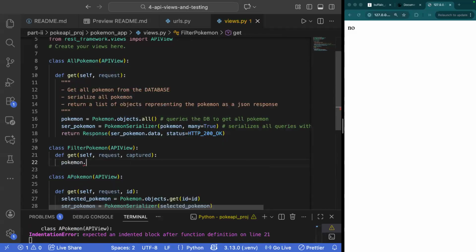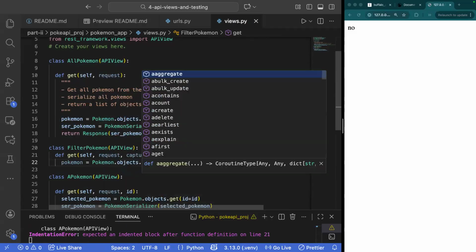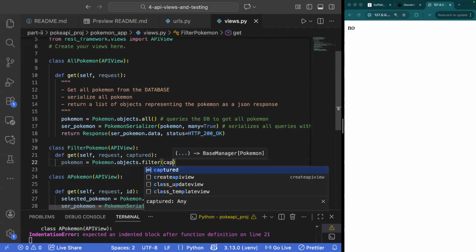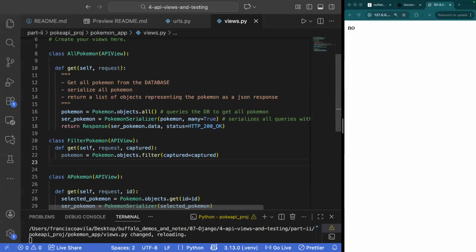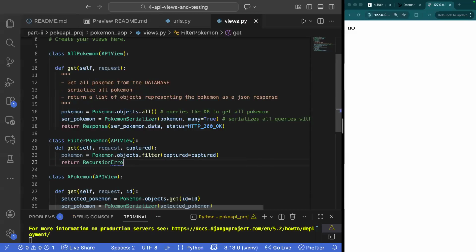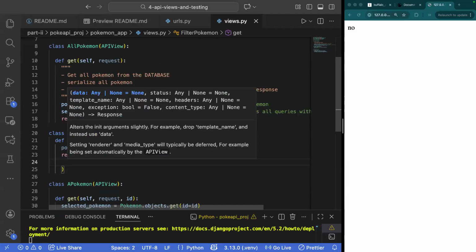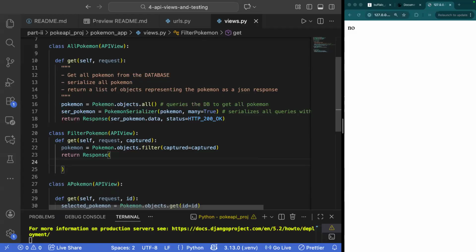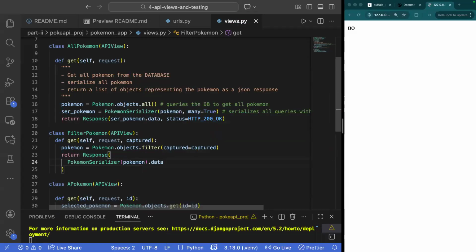So pokemon is equal to Pokemon.objects.filter, where captured is equal to captured, right? Because we know that's going to be a Boolean variable. And now I could return a response where my response is essentially going to be my Pokemon serializer that takes in pokemon.data.